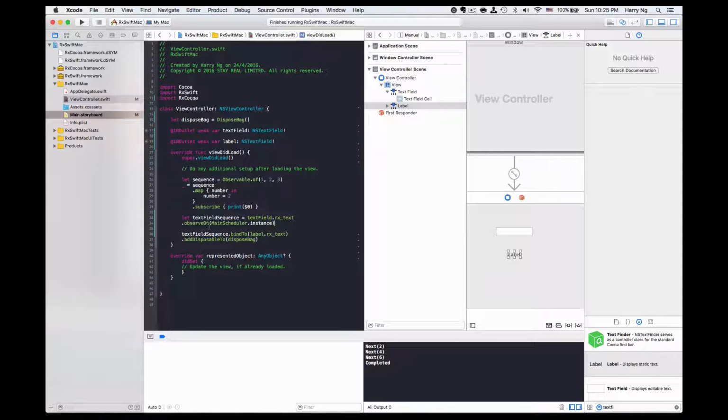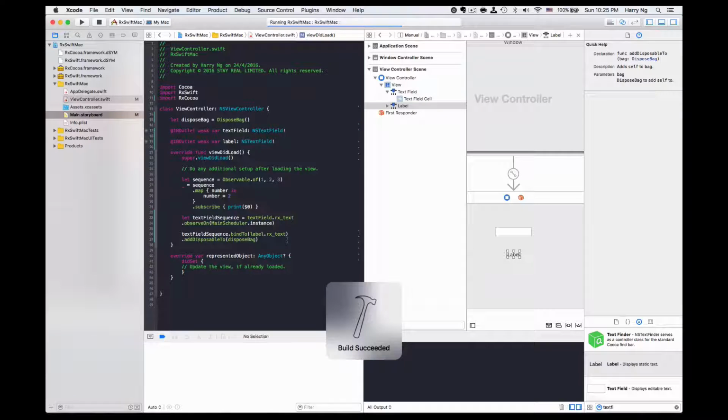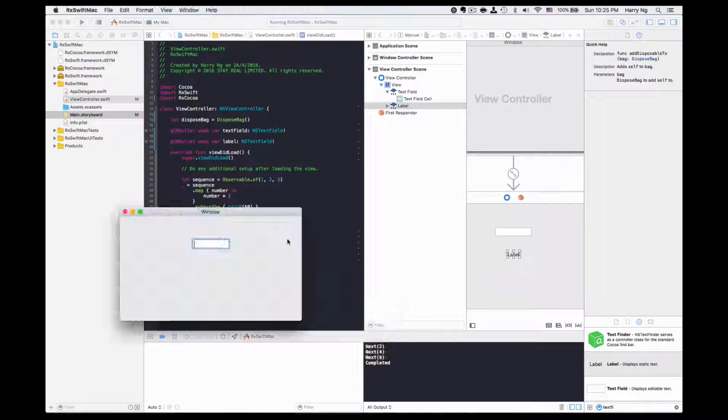So if I have more than one reactive source, I can define them and group them together, and then process it in the middle and bind to the final value later on. Let's just run it again and see it works as before.